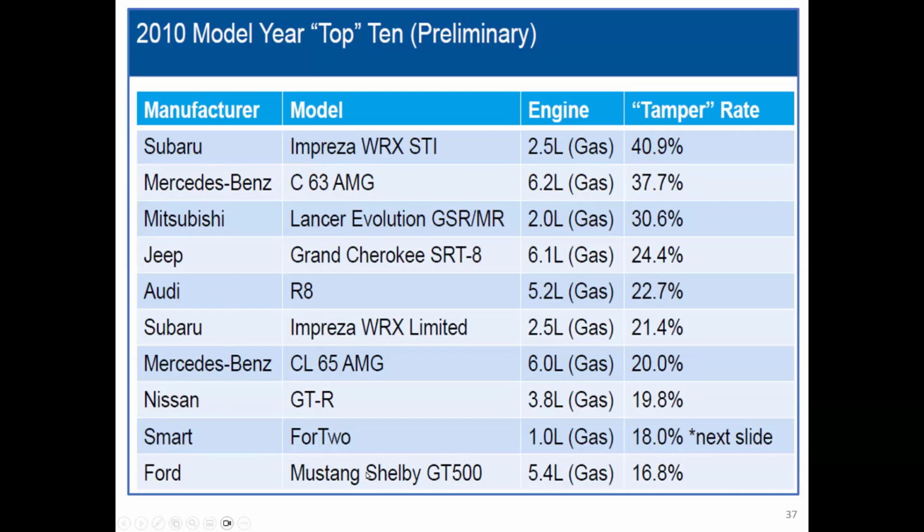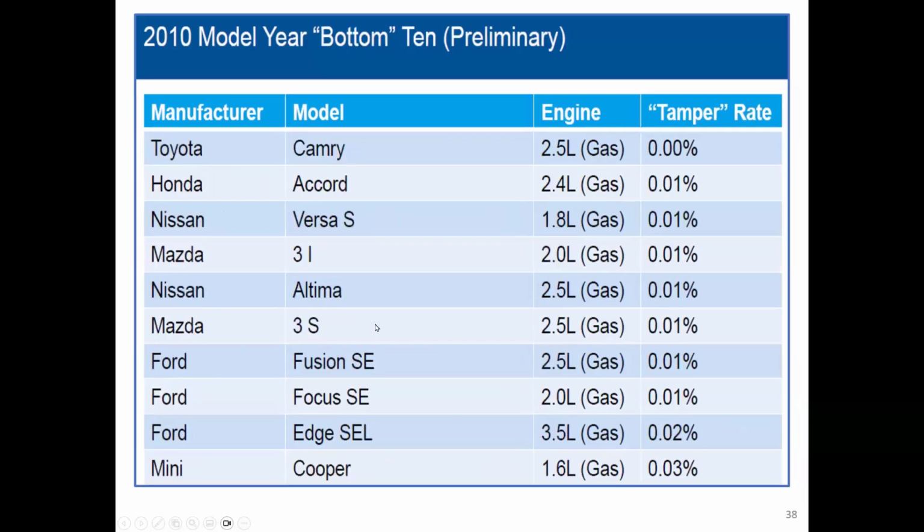But you can get an idea here of what the chances are of running into a tampered vehicle. If you look down this list, I'm sure some of you wouldn't be surprised at what you're seeing. I was a little surprised at the Smart car. I was wondering if they were just trying to get more horsepower out of it. The Mustangs didn't surprise me. I'm going to show you one later on, a modified software CVN, from a shop in New York that actually reprograms. It's not real clear, but he showed me the CVN before and after and how it was modified.